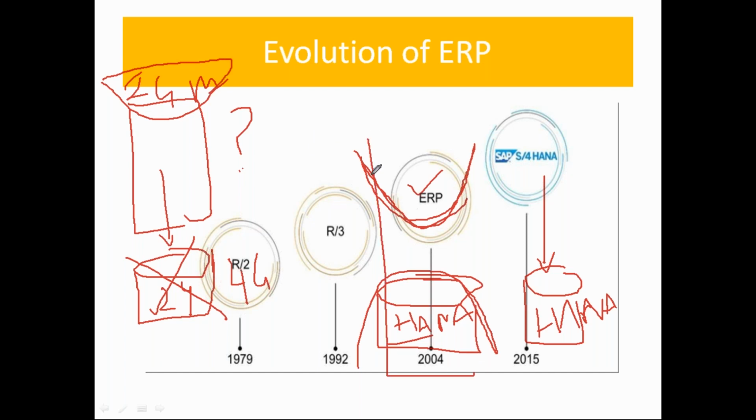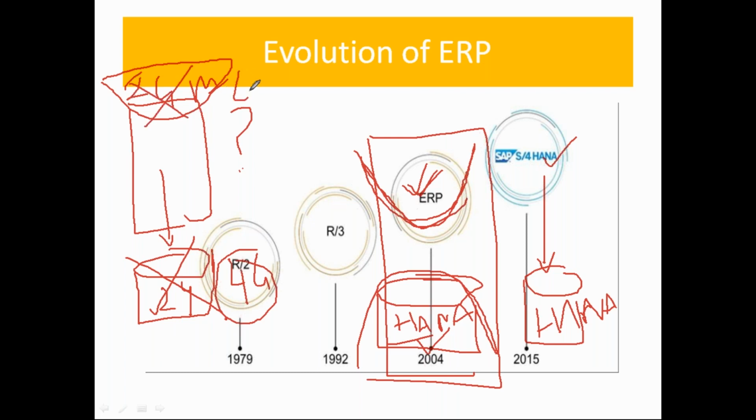That's what happens with ERP on HANA. When you say ERP on HANA, it is an ERP designed for any database. Just by replacing that database with this database, we don't see much difference at the ERP level with respect to performance. Now S/4HANA is a system where not only do you change the SIM card, you also redesign the mobile, a mobile which supports 4G, so that it can get the maximum benefit from the 4G network. That's what SAP S/4HANA is: redesigned in such a way that it can get the maximum benefits from the HANA database.